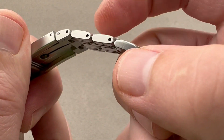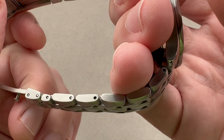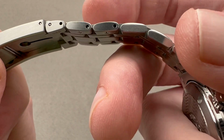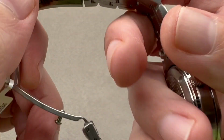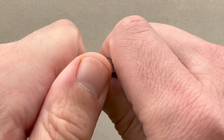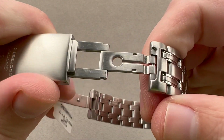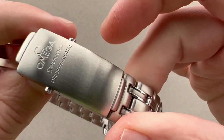It is solid though, and you can see removable links are fixed in place by pins and sleeves. So not only are you not going to strip out the screw heads, but these aren't going to back out. You will, however, need a block and punch if you want to size this at home. Now there's an intermediate size link in there in case you are in between sizes. And then primarily for use over a dive suit or a thick winter coat or sweater, you have the thick gauge steel machined fold out extension.